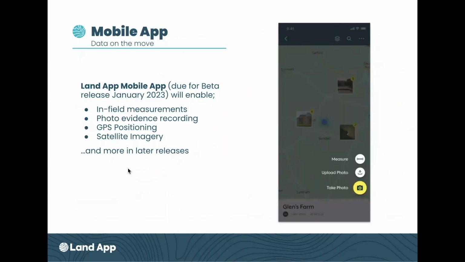And then the final point before we come on to Q&As, and Tom hopefully will be happy that I've left pretty much bang on 15 minutes for Q&As, is just to make you aware that the mobile app is now officially built. I've got it on my phone. We're doing the first round of testing now, but hopefully in the next couple of weeks and months, anyone eligible for testing, so that's most of our professional users, should receive an email in the next couple of weeks, but we're hoping for the wider rollout in January 2023. Hopefully that will allow you to be a bit more flexible with your use of Land App.